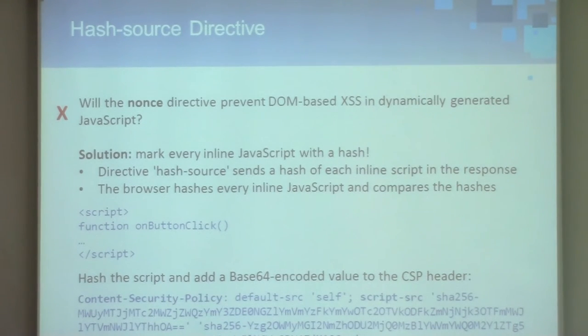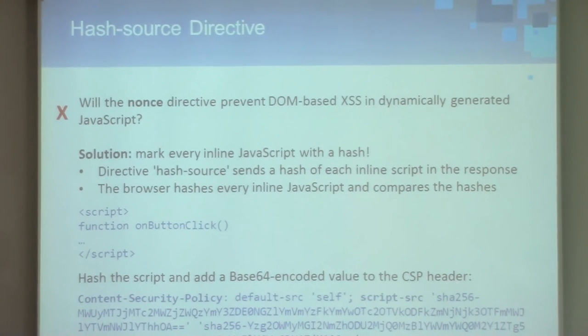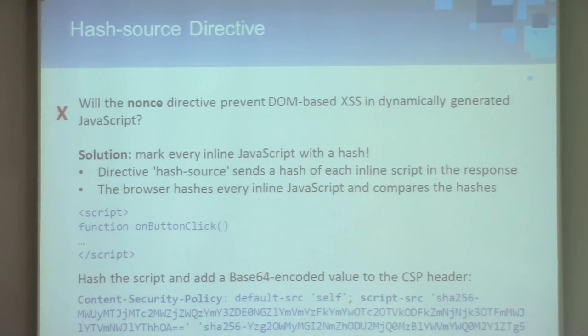What is the problem with that, still? Well, it's not the problem so much with the hash. Well, first you need to generate the hash, right? Again, if you are generating dynamic JavaScript, you need to generate it on the server side and then generate the hash. But then if you have JavaScript which generates another JavaScript on the client side in the browser and writes it out, then you're out of luck. You have your one piece of JavaScript that does some calculations and then says document.write and writes more JavaScript. Well, that other JavaScript does not have a hash because it's not coming from the server. So it's still not ideal.